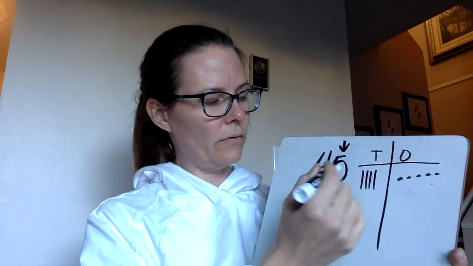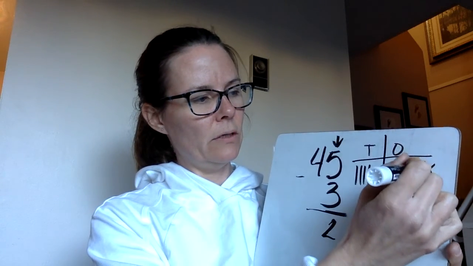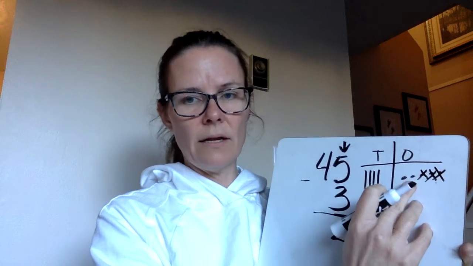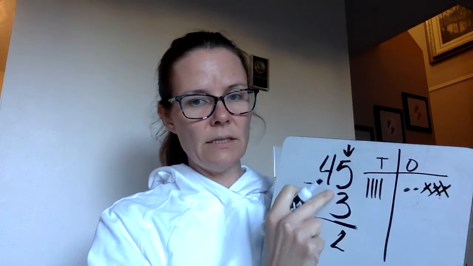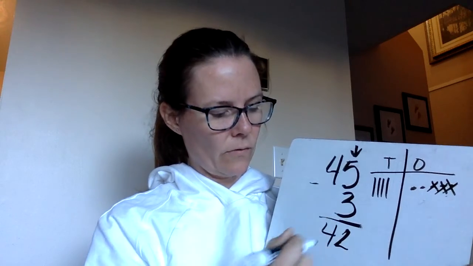Of course, another way that you can do that is drawing your pictures. And so sometimes I say prove it. This is another way to show prove it. 5 take away 3, 1, 2, 3, and I have 2 that's left over. There it is. And then I go into 40, take away nothing, of course, is 40. Okay, so doing those strategies are really, really great.